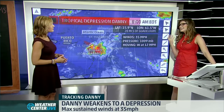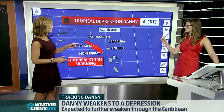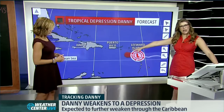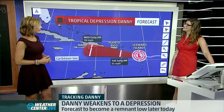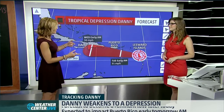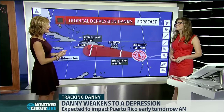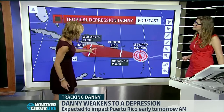The winds, not going to be an issue, which is terrific. I know that says tropical storm warning. That has been dropped. Not a thing anymore, so that's wonderful news. But we look at the path, and so the winds are going to be like trade winds, nothing crazy wind-wise. But we still need to track it because there will be rain, and helpful rain, hopefully, right? It's helpful rain, hopefully. So we're going to track the general path.